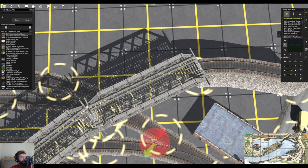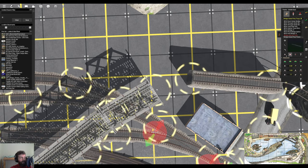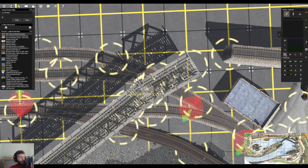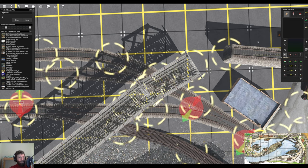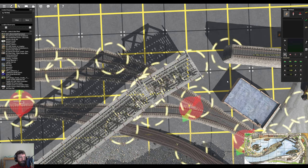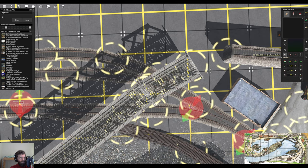Let's see. So if I have the bridge here, it needs to close up by here, and then, can I delete that? No, because that's two different types of track. But I do need those check rails. Unless I put SG100 ties? Oh, I don't have that one. I'll need to grab that. Only take a second. At least there I know what I'm looking for. Interesting challenges that one comes up with in the process. I thought that would be easier to find than it is proving to be.